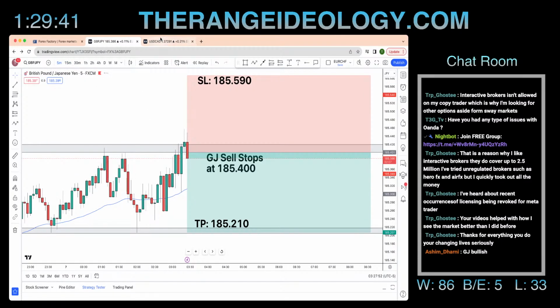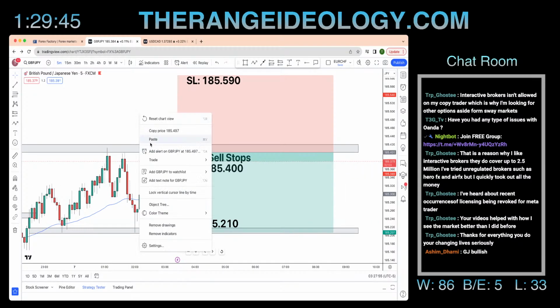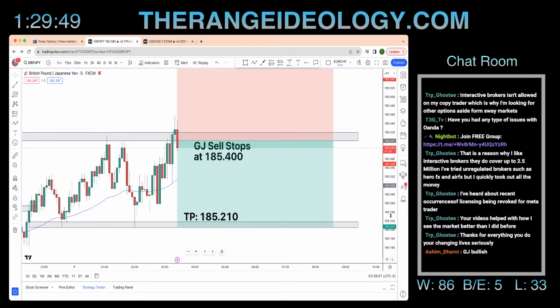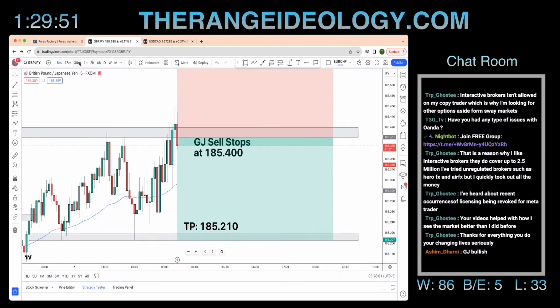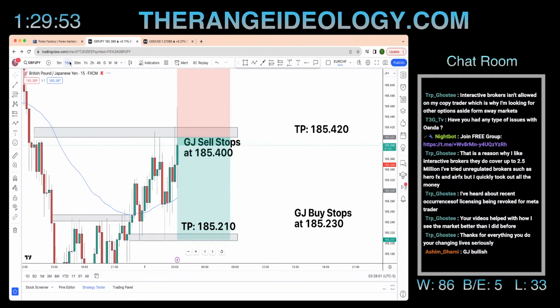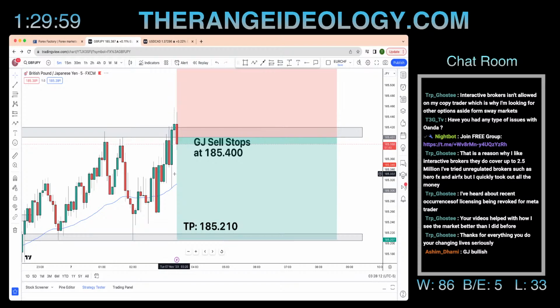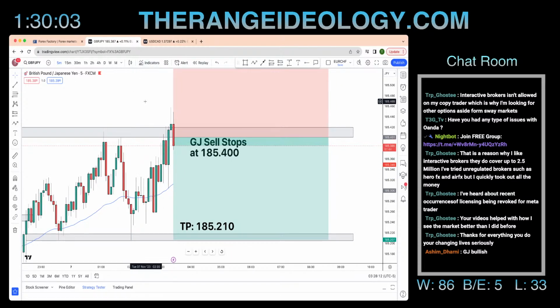Nice push here from GJ. Look at that, guys. Let's see. Can you get a stronger push here? Would not like this to come back up now. You can see all this is just a wick here. If it could come down to the 5-minute EMA here, guys, I will be setting my stops to break even. But a nice push here. Still need a stronger movement here.